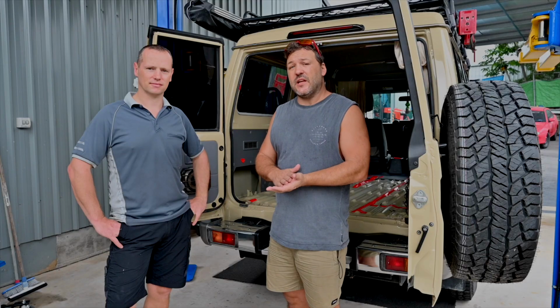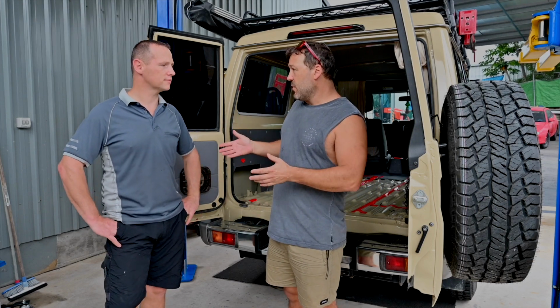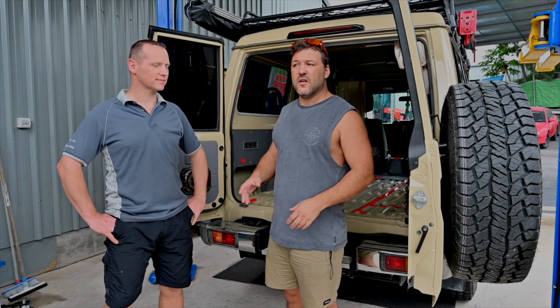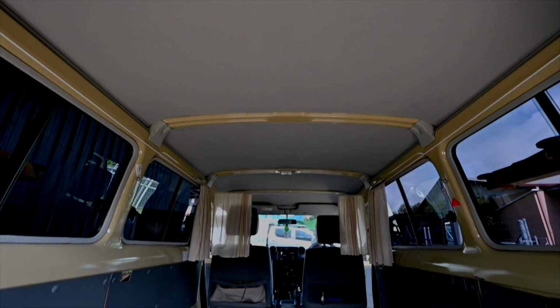getting some sound deadening done from the guys at Car Builders down in Melbourne. So it's the best gear out there. I've got Simon here from Superior Sound Solutions up here on the Sunshine Coast, and he's going to give me a hand to put it all together and make sure it's done properly. Absolutely right. We've got a few days work ahead of us.